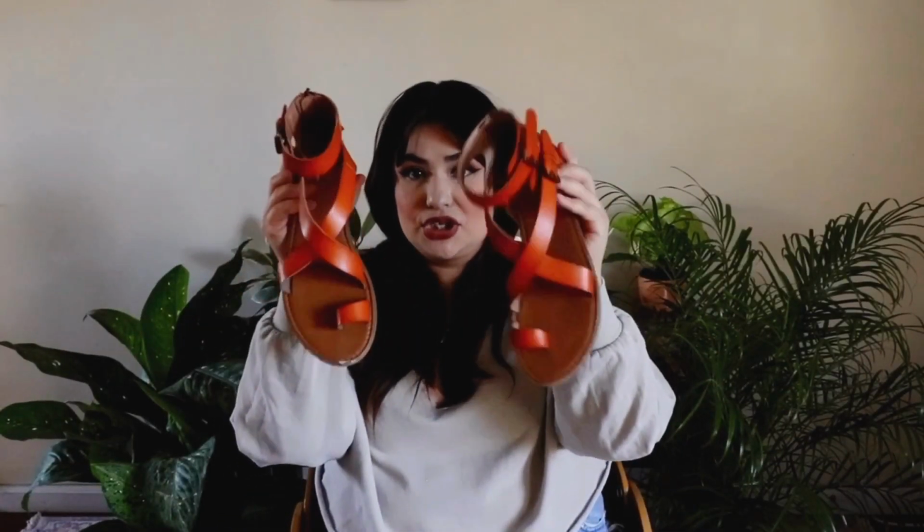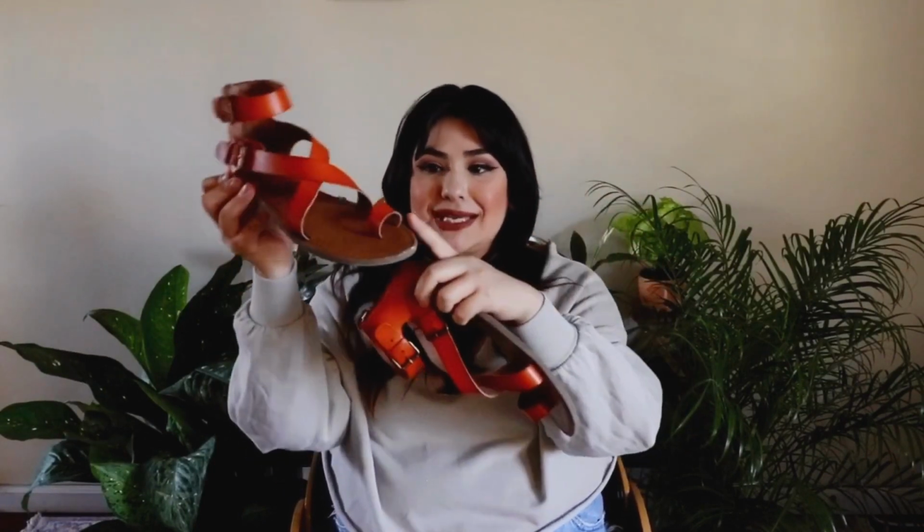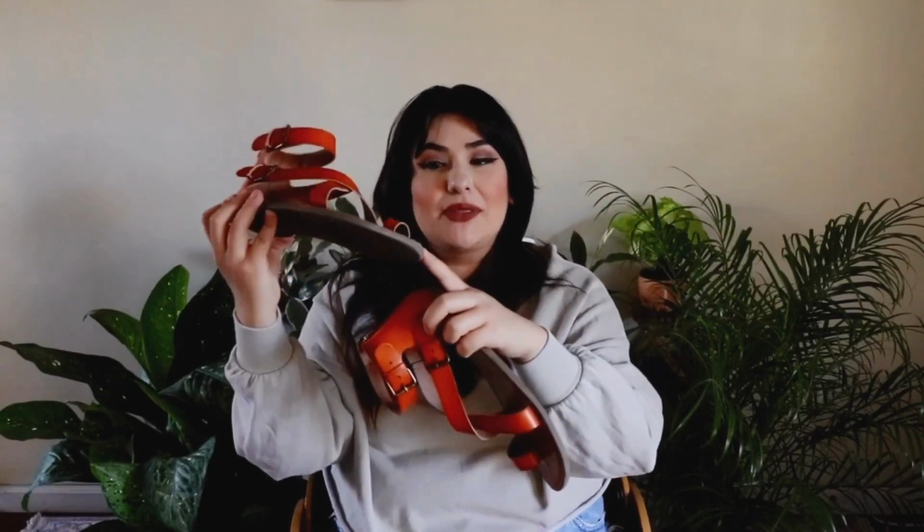And then I picked up these cute leather chanclas that I think are super cute. I'm not really into this toe thing, but when I tried them on, I thought it was really cute. They're not that beat up, just a little bit beat up here, but they are super cute and super comfortable, and I'm excited to wear them with the denim jeans that I have. So that's as far as the accessories go.